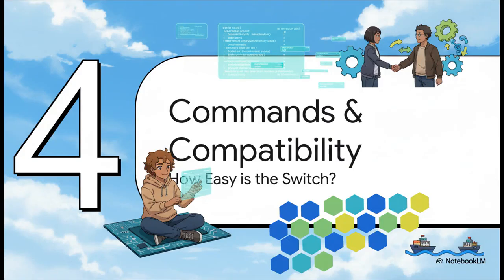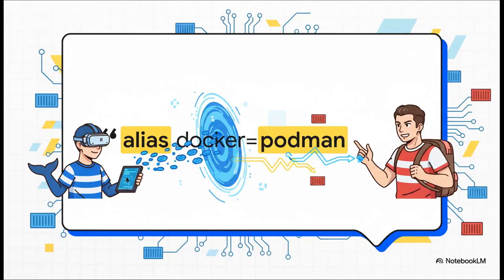Okay, so you might be thinking, this daemonless, rootless architecture sounds awesome, but is it going to be a huge pain to switch over? And that's what Section 4 is all about. What's the day-to-day developer experience actually like? How compatible are the commands? And here is your answer in one beautiful, simple line of code.